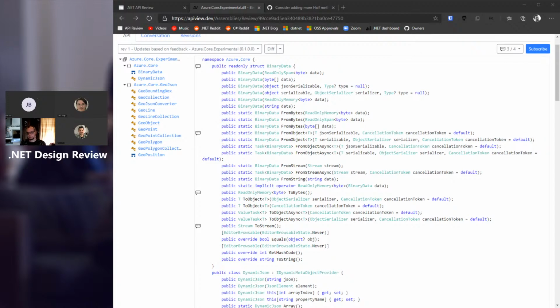Sorry, what I meant is you basically said a few minutes ago, on the one hand, you're feeling strongly that we should have defaults because it's a major usability bump if we don't have a default serializer. And it sounds to me a little bit like you're objecting to having some sort of abstraction like object serializer or an enum or something that allows you to specify the serializer.